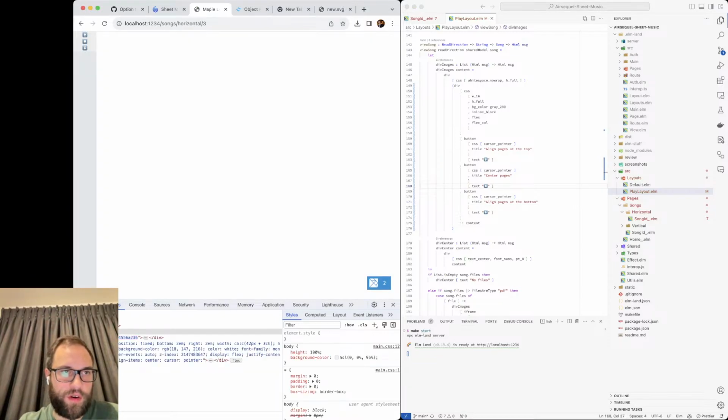Yeah, that should be good enough. Okay. Yeah, let's make them a little bit bigger. Maybe let's style them as real buttons. Not sure about that one actually.